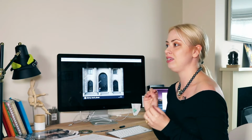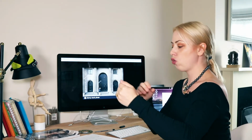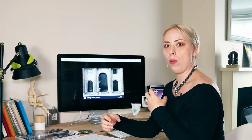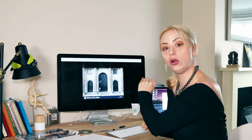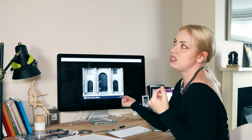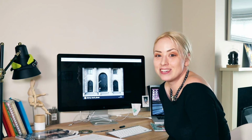Once you start having an idea for that, it makes the shoot much more real, and it allows you to figure out what outfits are going to go with what part of the location and how you're going to shoot it. Suddenly you go from a concept and an initial idea to something workable, something actionable, and you know exactly what you're going to do. So when you arrive on location in the morning, you know what is going to work and where you're going to shoot, and you're not spending time dithering and figuring out, is this going to work? How about this? So yeah, that's why I do all of this.